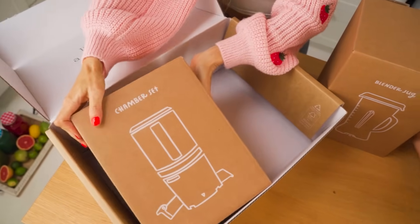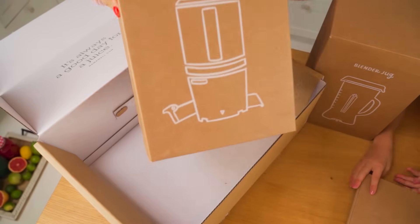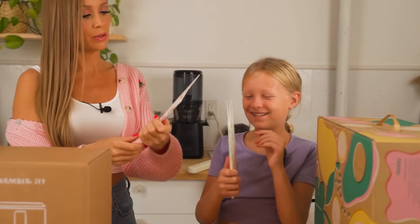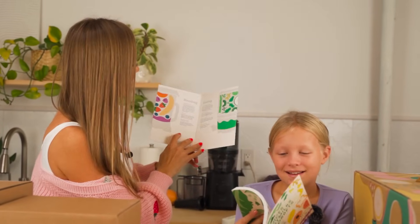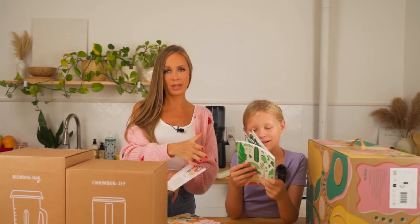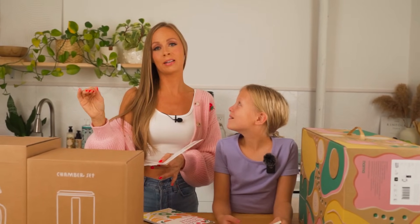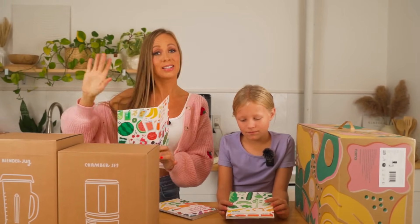We have our start guides. This is box one - we have our chamber set for the juicer and our blender jug. We get the getting started guide for the C2 juicer and blender. A lot of people think they should stick with the best blender brand for blending and best juicer brand for juicing - but Nama has blown things out of the ballpark with this blender. I'm used to using a high-quality Vitamix. I'm raw vegan seven years and I make everything in it. This is top of the line - I'm replacing it. Best blender on the market.